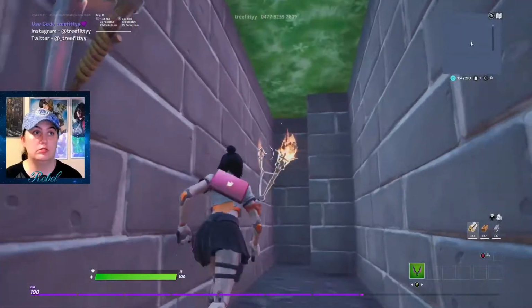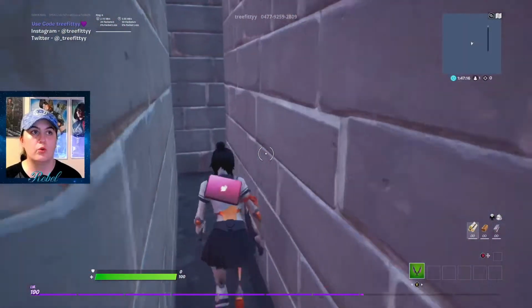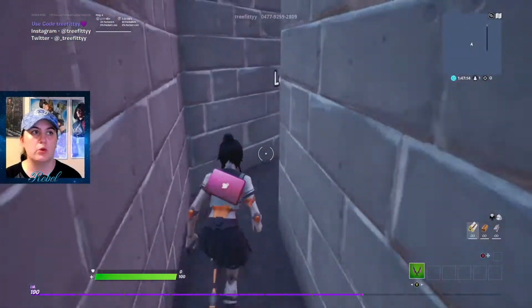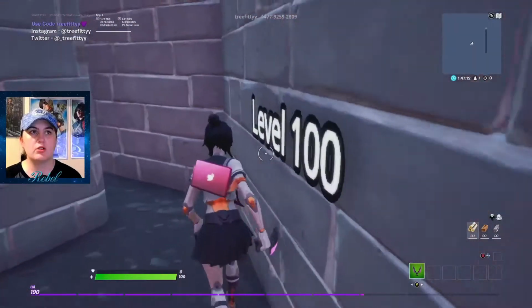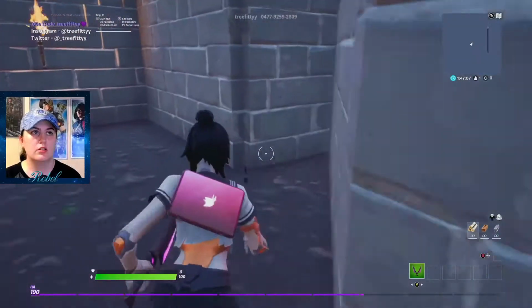Huh? No, Treefitty, no. No, you didn't. Okay, where's the entrance? Wait, no. Okay. Stick to the right. Is this a maze? I'm gonna cry if this is a maze. Stick to the right.